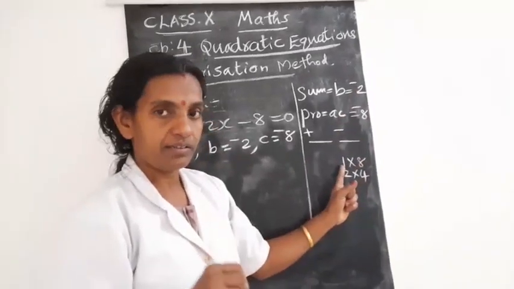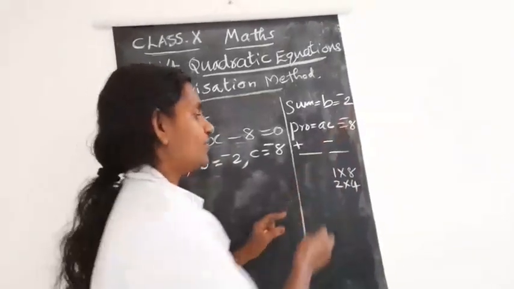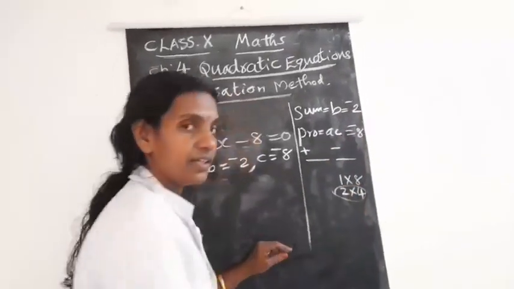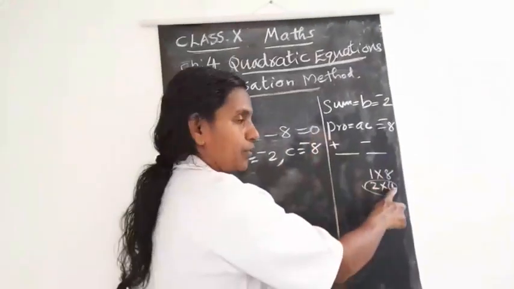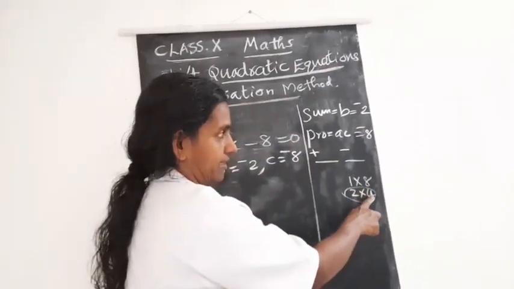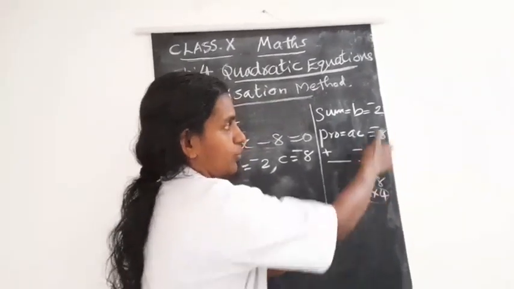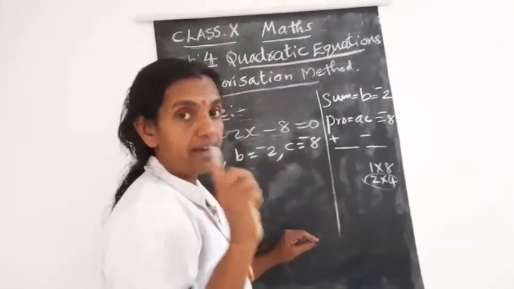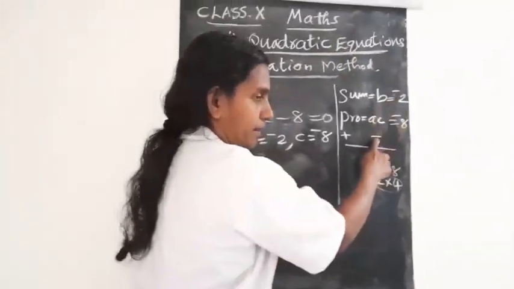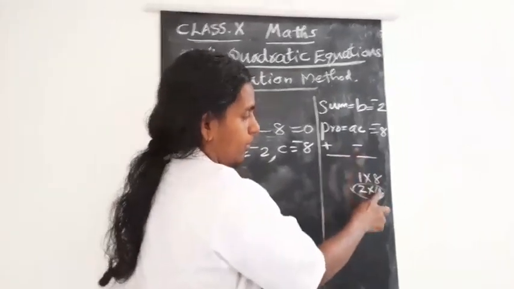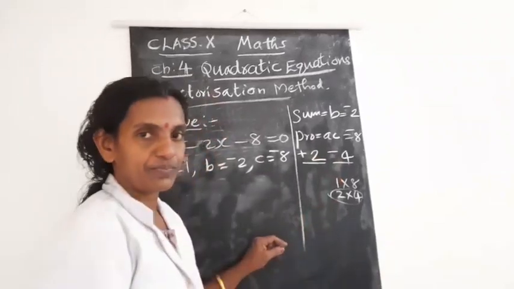So, 8 minus 1, 7, you know. 4 minus 2, you can see it is 2. So which are the two numbers we can select? 2 and 4. Take care. 2 and 4 are the numbers. Their product is 8, 2 into 4 becomes 8, and their difference is 4 minus 2, it is 2. Now, fix the sign. Here the sum is negative, so the larger number is negative. So 4 we have to select as negative and positive 2.